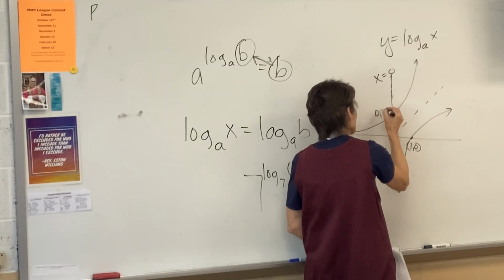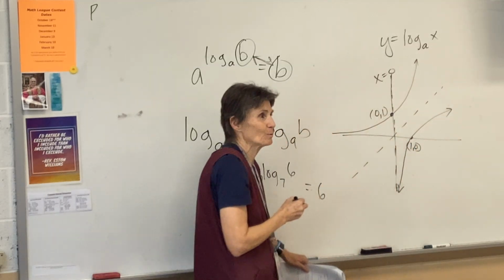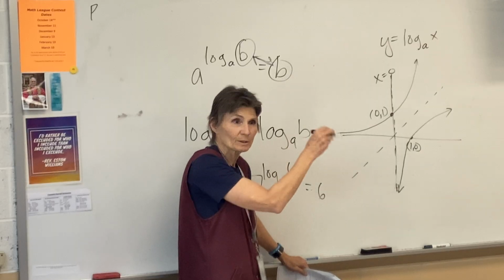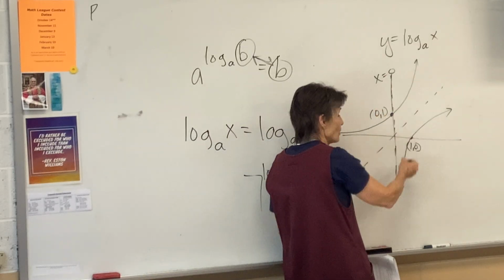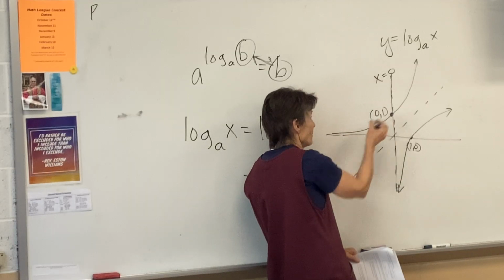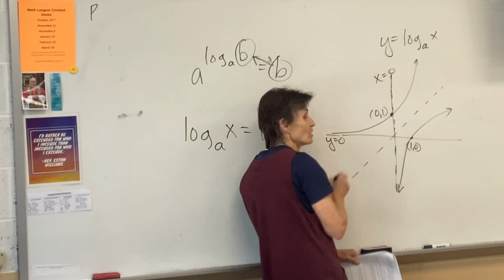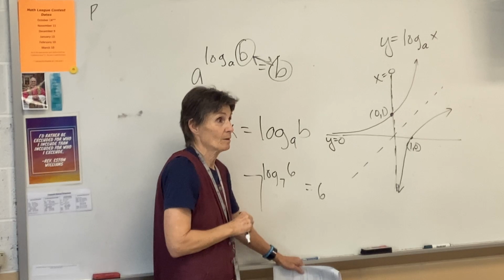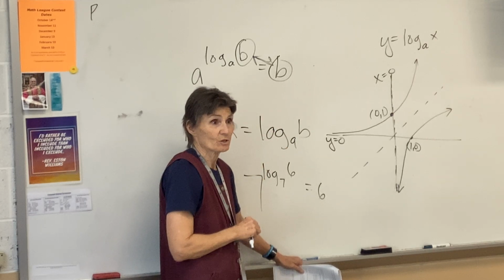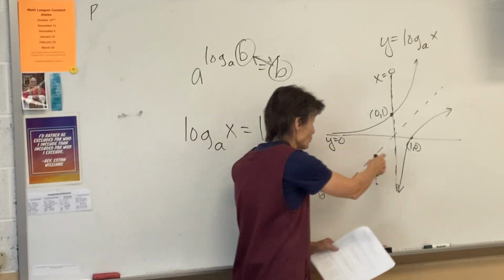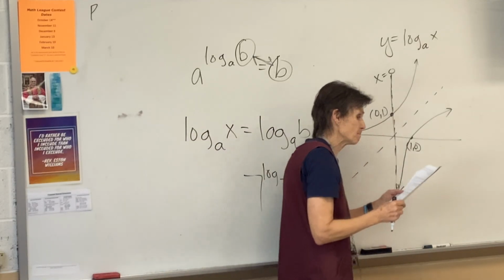which is the inverse of your exponential curve. We talked about that yesterday. See that relationship? The logarithm has an asymptote at x equals 0. The exponential has an asymptote at y equals 0. That makes sense. They're inverses. Ordered pairs got switched. All right, so that's your logarithmic curve. All right.